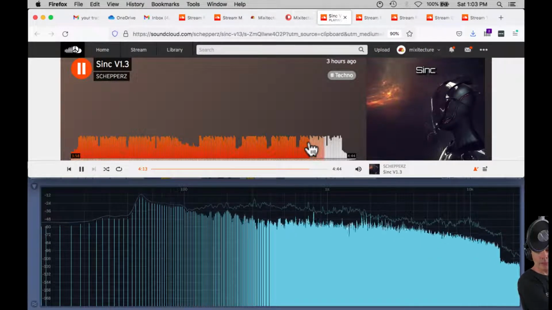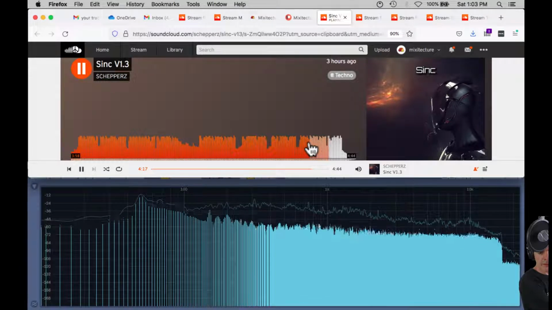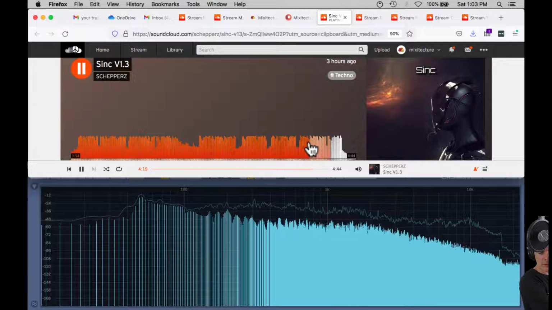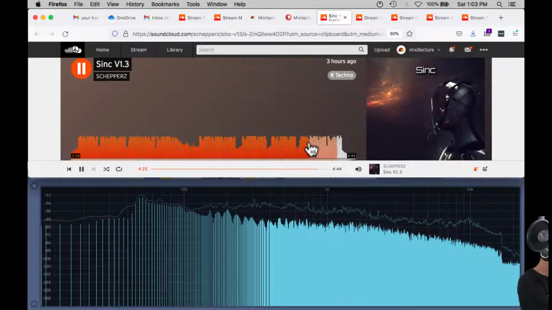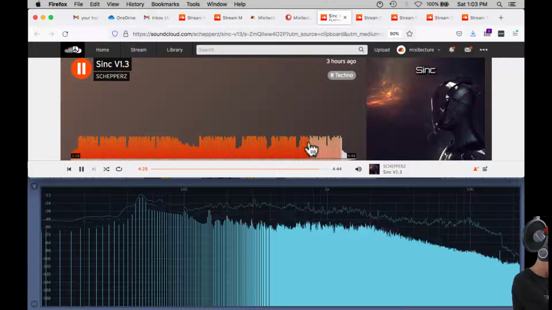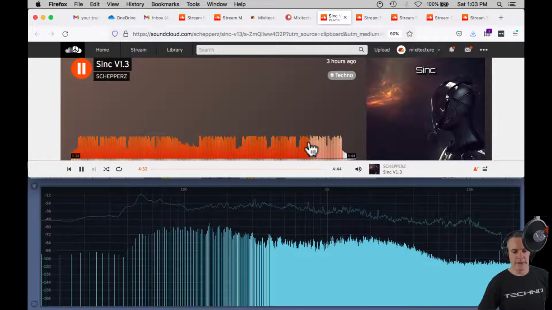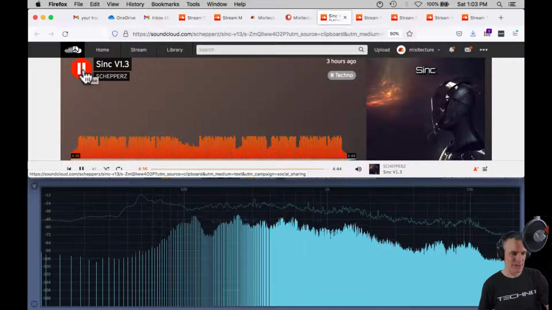And boost. You decide where you want the high EQ. I would do that in a DJ set, just take the highs out for a little variation.